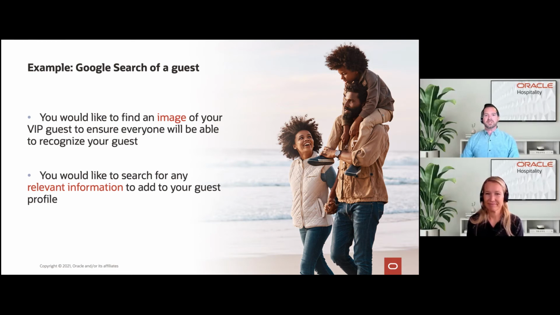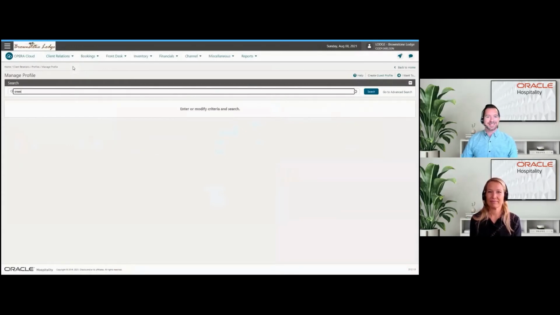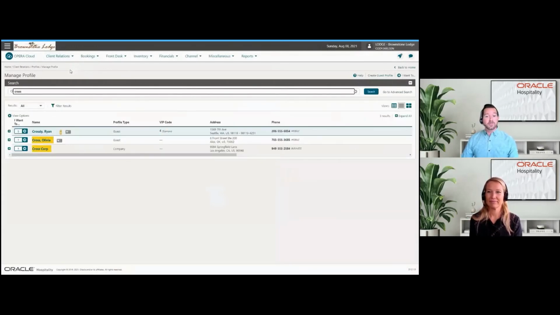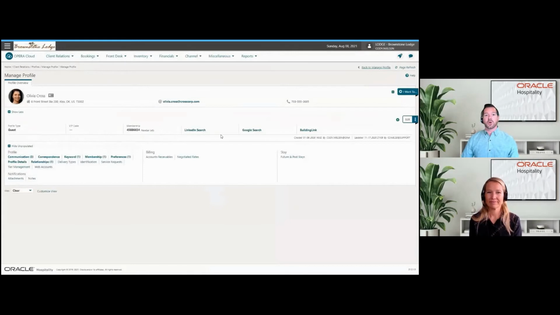My pleasure. So using custom links within a reservation or a profile, as you mentioned, can be really helpful for both efficiency for those common tasks, as well as just that quest to enhance guest service. So for the example that you mentioned, we can take a look at a guest profile screen where I've placed a custom link. So we'll be able to see when we're looking at the guest profile that the link is going to be very visible at the top of the page. Now, the reason that this was added for my hotel is that I really want to encourage the staff to have quick access to look up additional information on the guest so we can hopefully craft that more personalized experience.